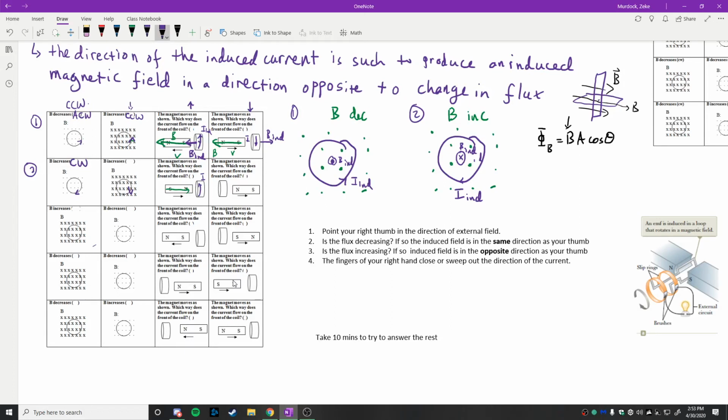This one, the magnet moves away. The external field goes this way. So if the external field points like that, then the direction of the current has to produce a magnetic field, since it's moving away, that goes in the same direction. I'll stop for a second because I answered like 4 of them. Did those 4 make sense to you? We did this one, this one, this one, this one. Or do you guys get the same answers, I guess I should say?